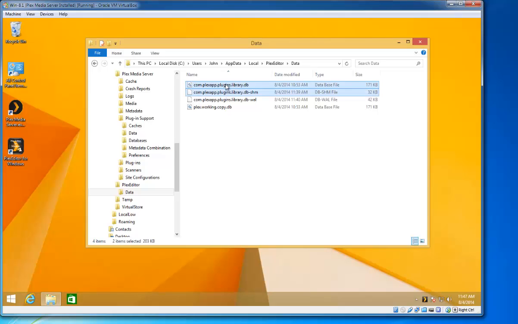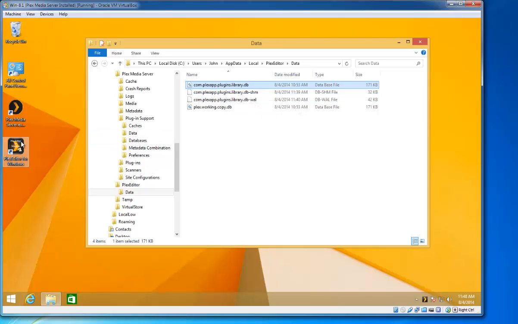So now we got these three files in here. If we start PlexEditor up, it will read this file in because we've told it to use this file already, and then it'll pull in any edits and changes out of here.